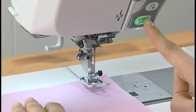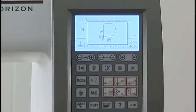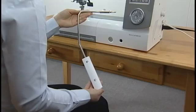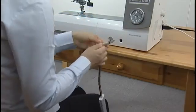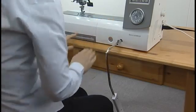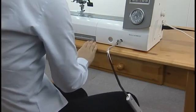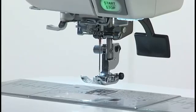The machine will not start if the presser foot is up, and the LCD screen will show a message to lower the foot. The knee lifter is useful when sewing patchwork, quilting, etc., since it allows you to handle the fabric while your knee controls the presser foot. Refer to the instruction manual for more information.